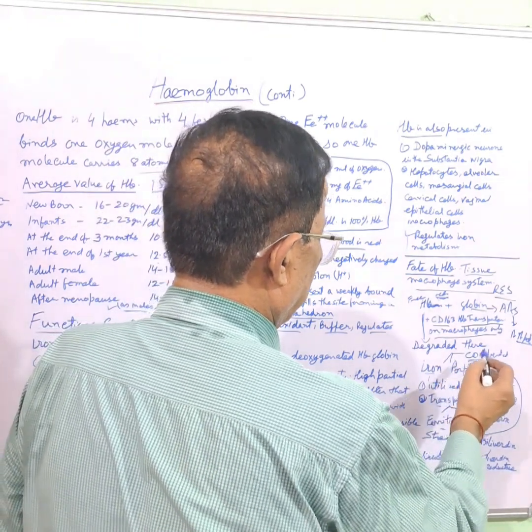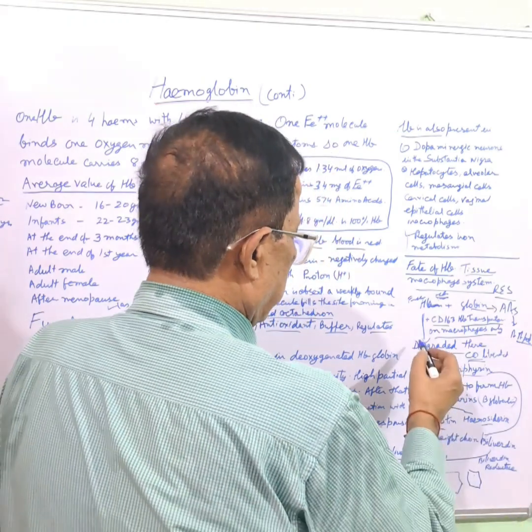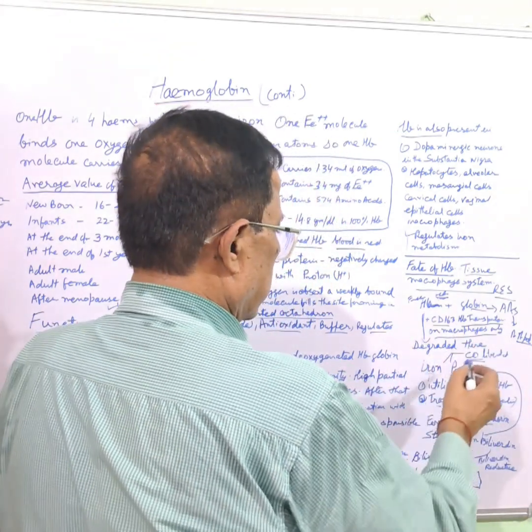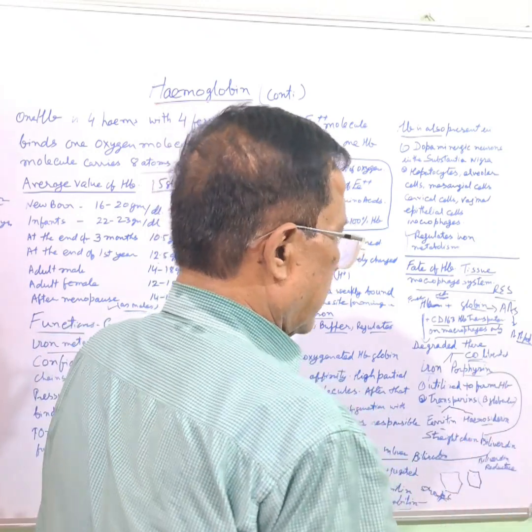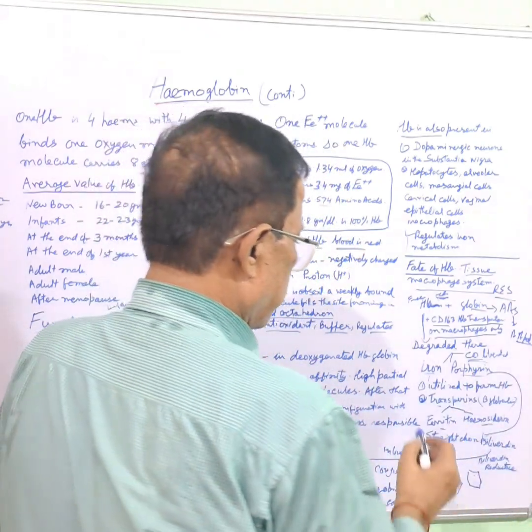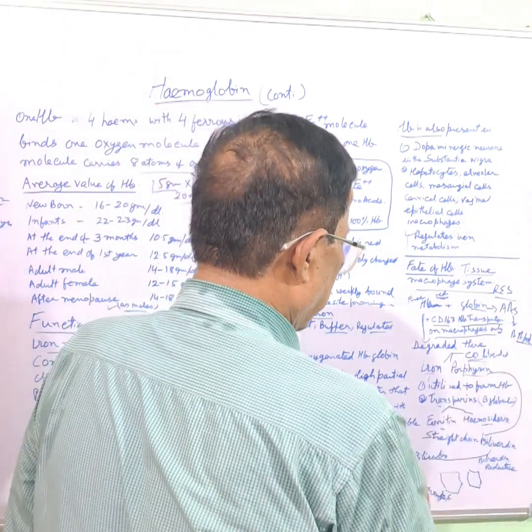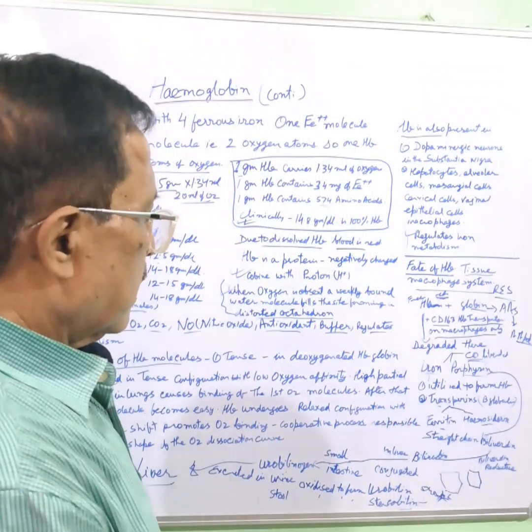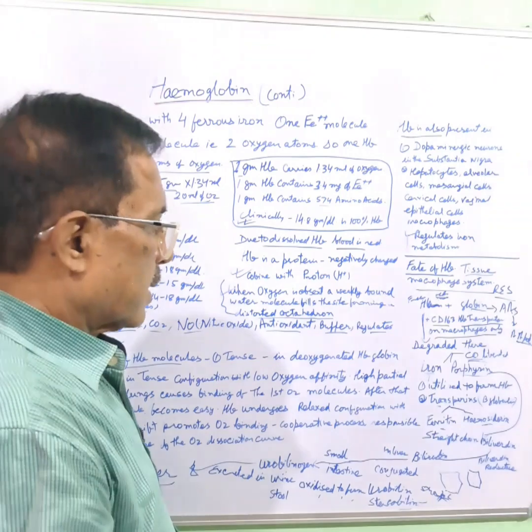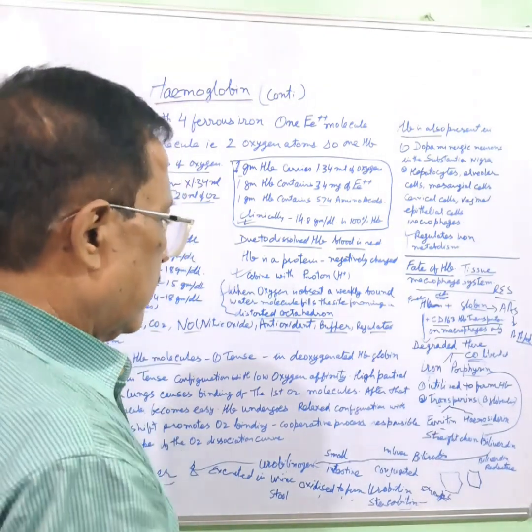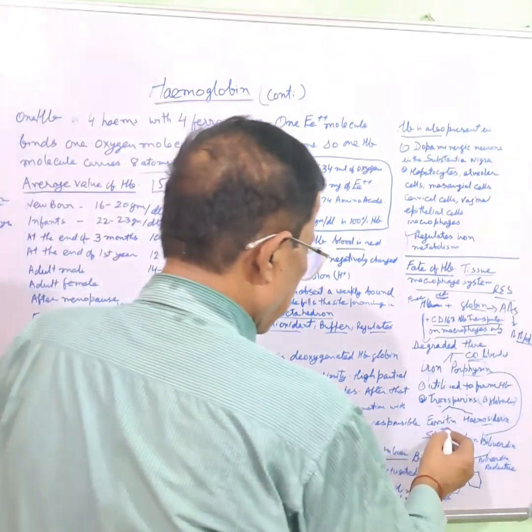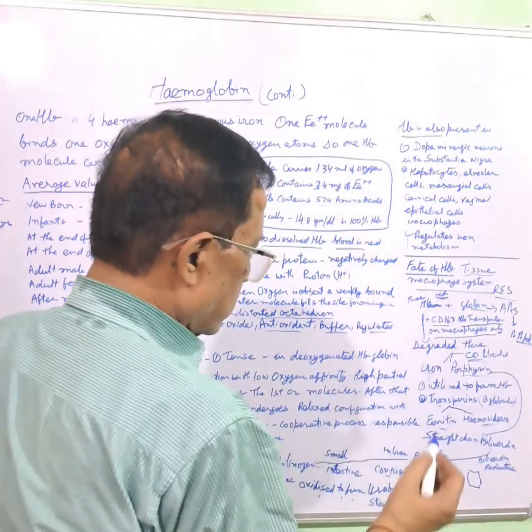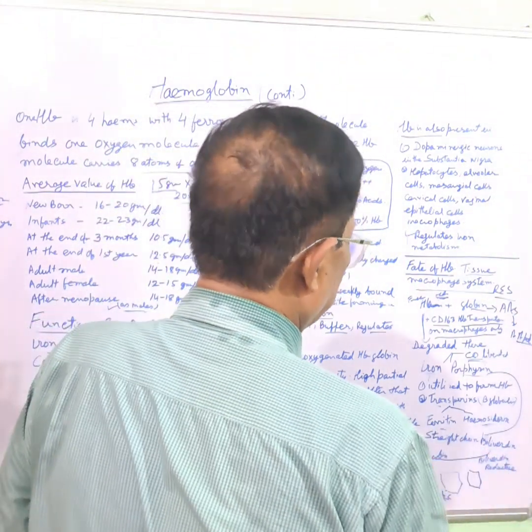One molecule of carbon monoxide is liberated in the degradation of hemoglobin. This is the source of carbon monoxide in a normally breathing person. Then iron: what is the fate of iron? First, iron is utilized to form hemoglobin. Second, it is carried by transferrin, a beta globulin, and stored in the liver as ferritin and hemosiderin.